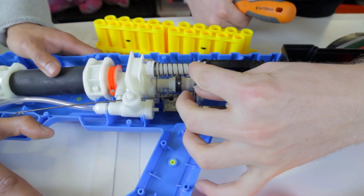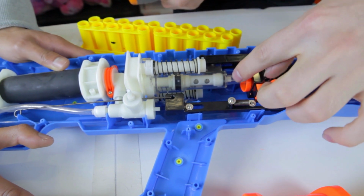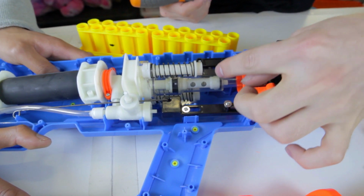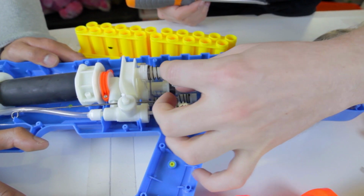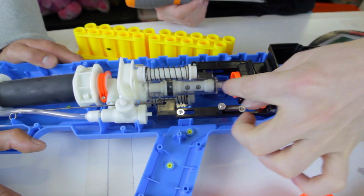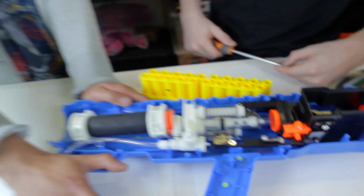You need to increase these springs in order to make it return quicker, but in order for the thing to be timed correctly, you then also need to increase the pressure. It also means that if you increase the pressure without increasing these return springs, you might get issues with the timing. So it might not fully vent all of the air or, you know, something like that. That explains some of the problems I've been having with the Rapid Bandus and the Mag Strike. You know, cut down the OPRV for more capacity and more pressure. And I've had problems where it's actually slowed down because you're changing only pressure and not the main springs. You're losing that timing. Yeah.